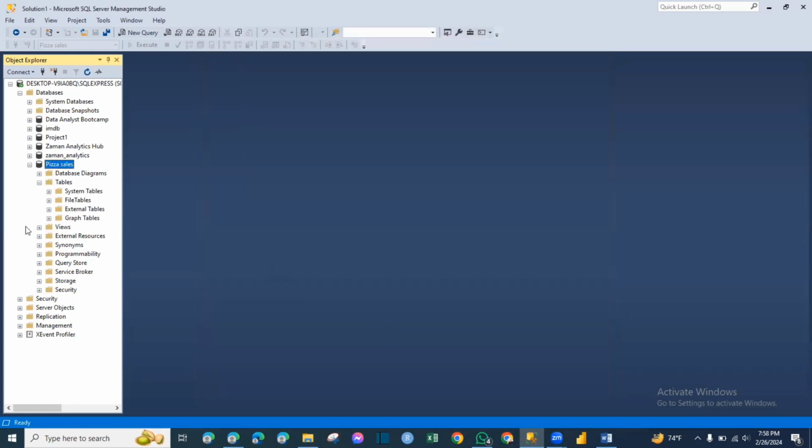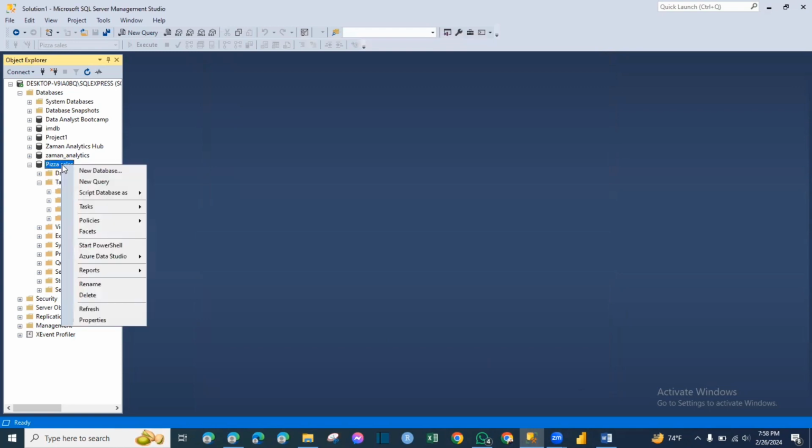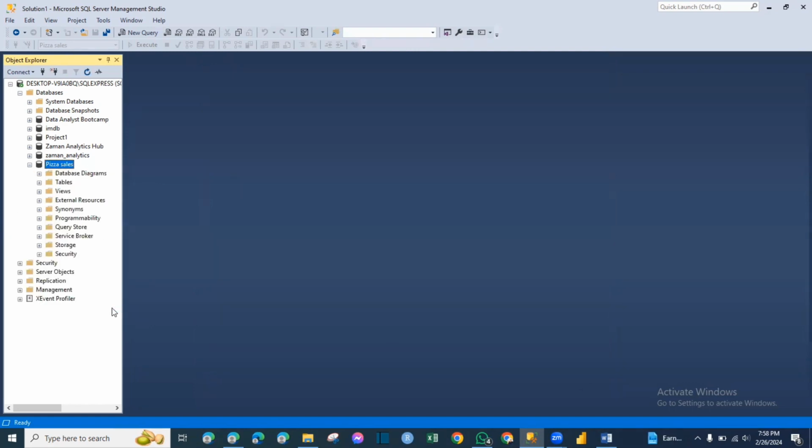Now close that. Now refresh the pizza sales database. Okay, I want to refresh this, and click on tables. You can see a table called dbo.pizza_sales.